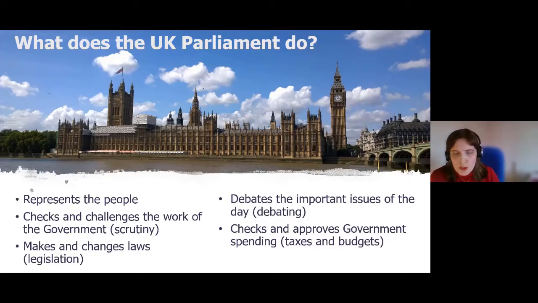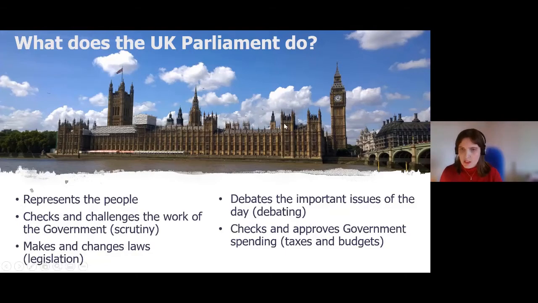We are not going to talk too much about legislation today, as it can be one of the more complex ways to feed your research into Parliament. But if you do have any questions about the legislative process, you can always get in touch with us in the Knowledge Exchange Unit, and we can send you more information on how research feeds into legislation. It debates the important issues of the day. MPs or members of the House of Lords can raise a debate in Parliament and they can get a response from the government. And it checks and approves government spending. The government needs to get tax and budget proposals approved by Parliament before those can be enacted.